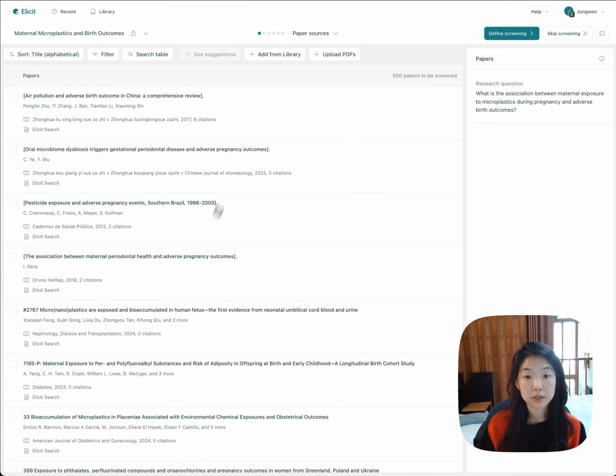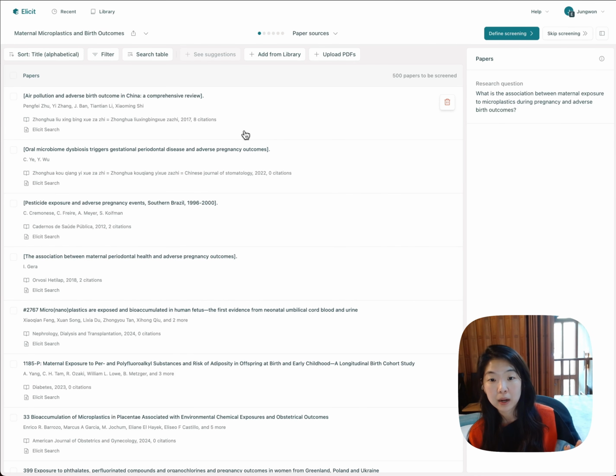think of Elicit Search as just a supplement to make sure you haven't missed anything, because obviously traditional and keyword-based search methods are also pretty limited, and it's very common for people to find papers with Elicit Search that they couldn't find using any other approach. So you don't have to worry about whether Elicit Search is better or equal to what you're already doing. You can do what you're already doing and then just add additional comprehensiveness on top of that. So it should be just strictly better for you.